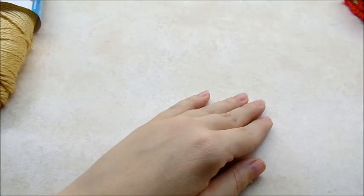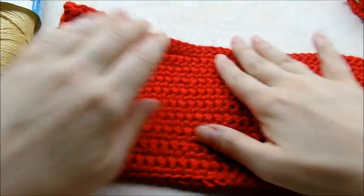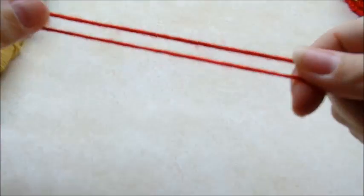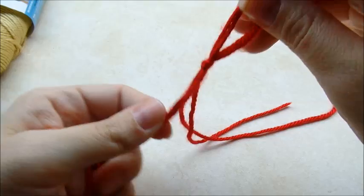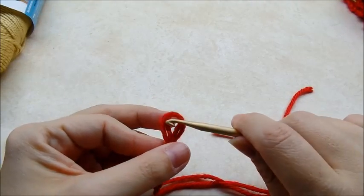Once you get that piece done, you have to do a bottom, because we're going to sew the bottom on separately. I started that already too, but I'll show you how I did that. The bottom consists of 2 strings of yarn worked together at the same time. So I just take my 2 strands and make a slip knot. I'm going to show you on a smaller scale. All this is rows of single crochet.